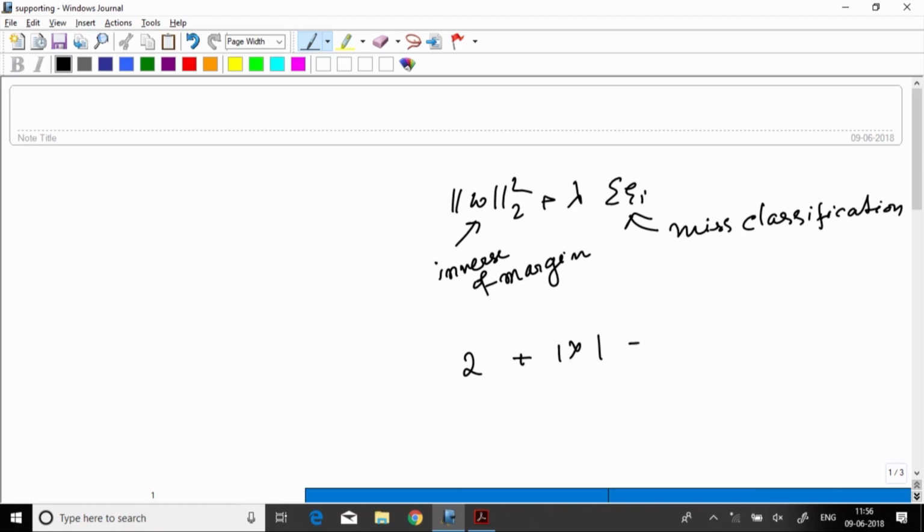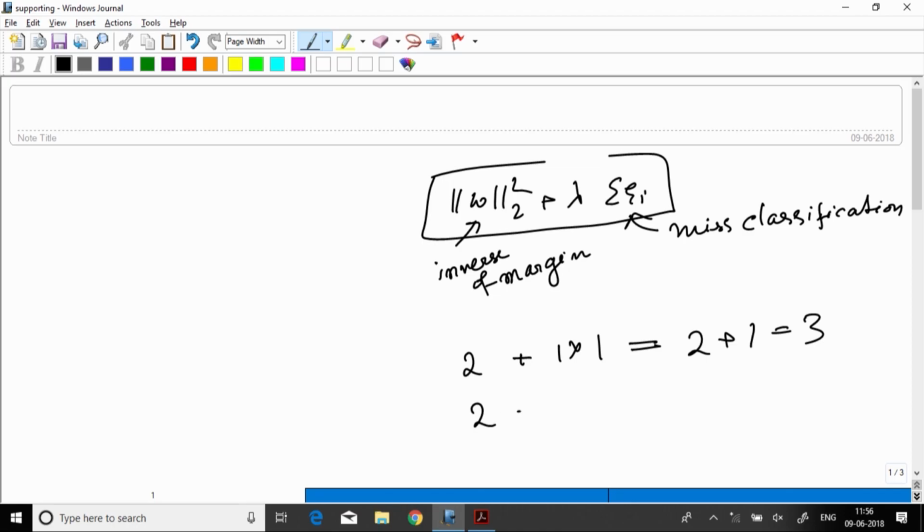So the objective value of the whole thing was 2 plus 1, equal to 3. Now you increase your lambda. Instead of 1, you put 10. For this same W, it will be 10 into 1, so it will be 12.